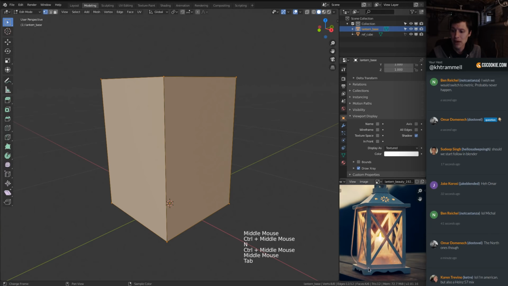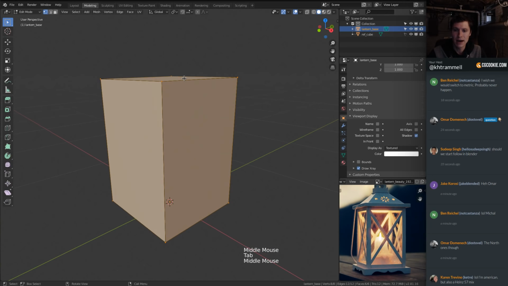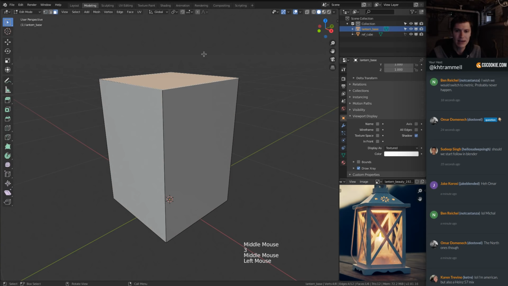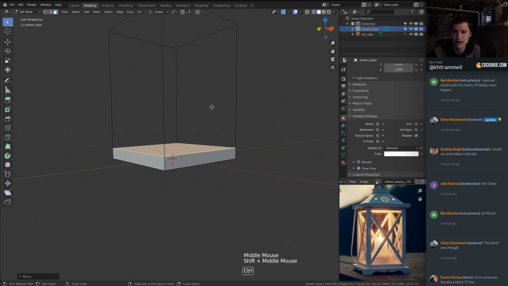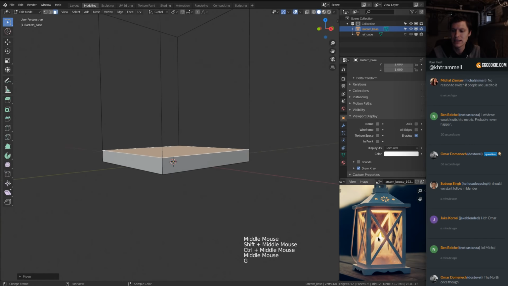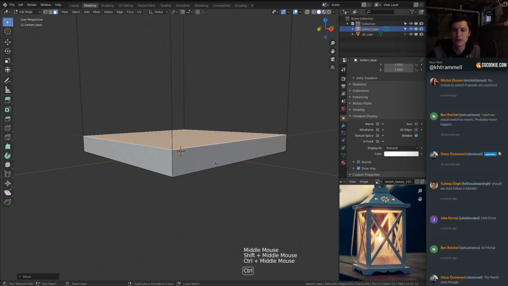And so for the base, this is the decorative piece at the bottom. Let's tab into edit mode and then hit 3 on the number keys above our letters, and that is going to be face mode. I can drag that top face down till I get a base height that's similar to our reference.